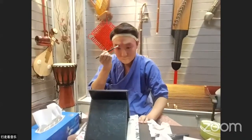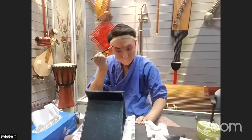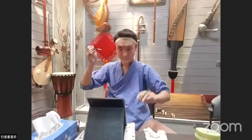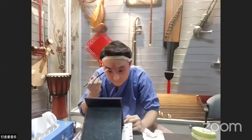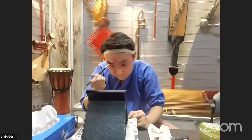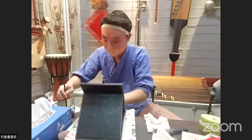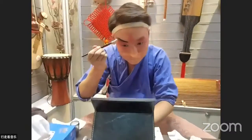Now, do you know the age of Zhuge Liang? I'm not quite sure, but I think the teacher could show us after he finishes the makeup, and then we can guess how old he is, because from the makeup we can identify the age of the actor. The makeup also has different significance when it comes to its colors. The colors are very important, not only in Jingju but in Chinese culture and history in general. We'll have a chance to ask the teacher later what each color means.